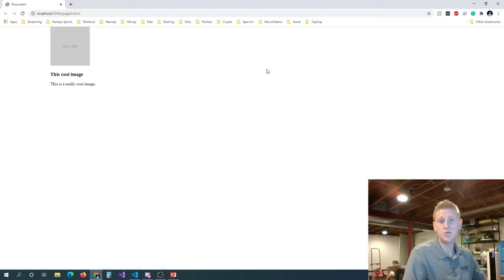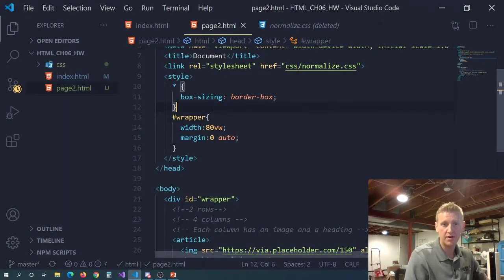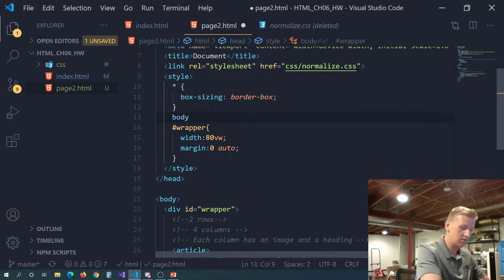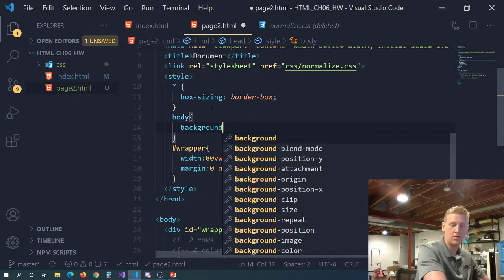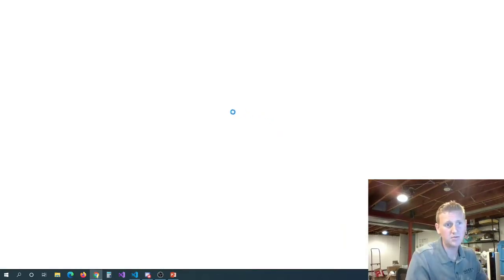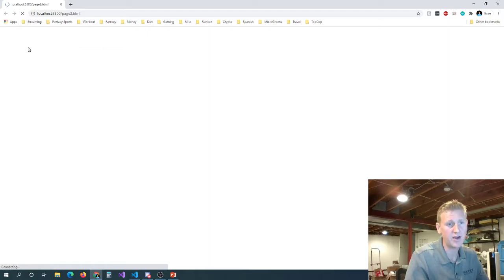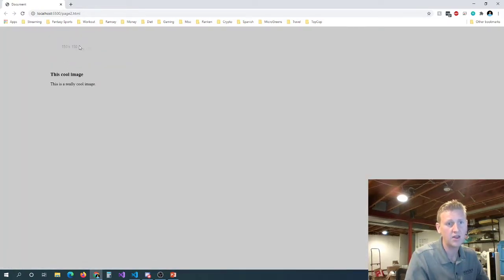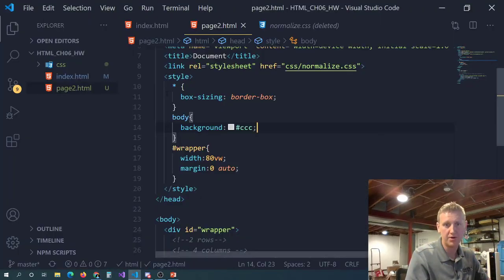And now you can see we got the beginning of our wrapper, and turn our body gray. It might be a little bit hard to see, but you should have a gray body, and I want a white wrapper.